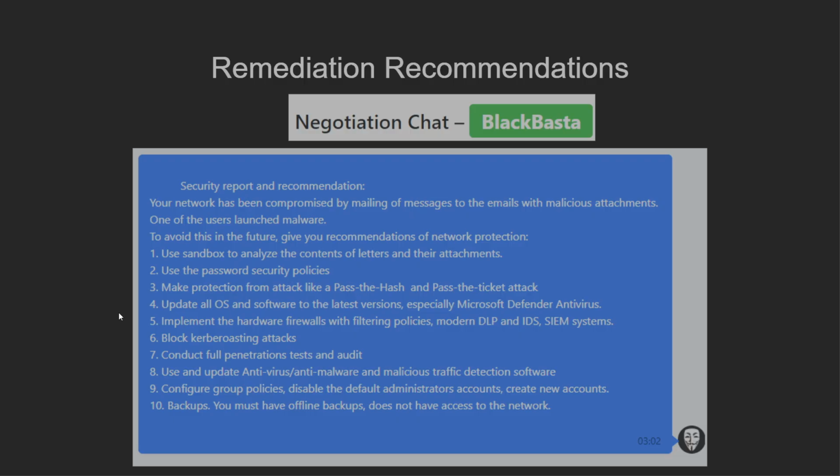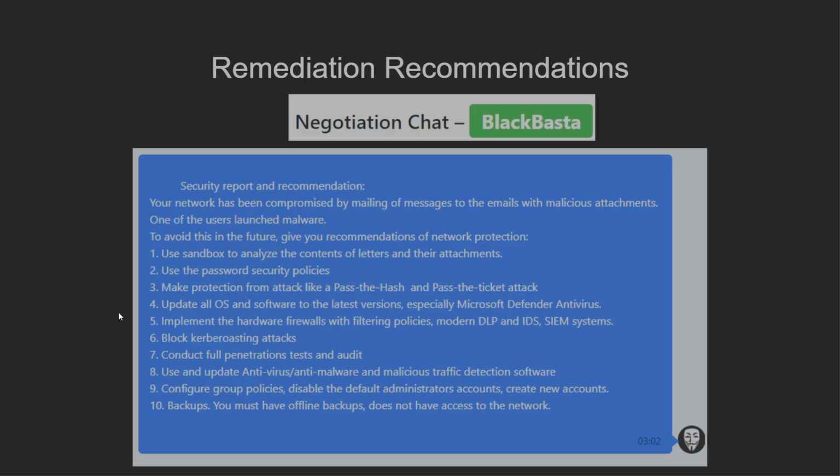Not saying that's going to stop the attack which compromised this victim, but it'll make a difference. Block Kerberoasting attacks, again, focused on Active Directory security. I must say the category of knowledge in the space of Active Directory security is very, very important and very, very serious, especially when ransomware threat actors often follow this kill chain.